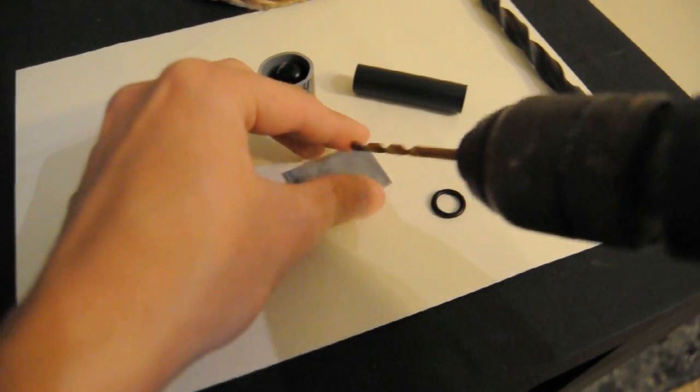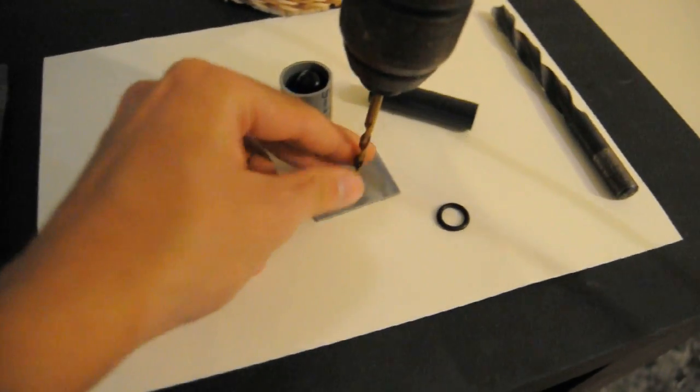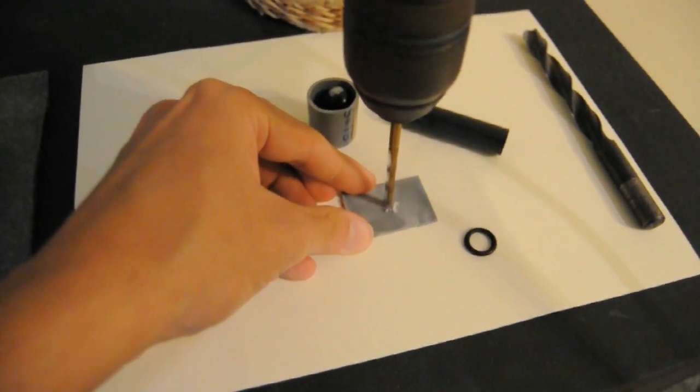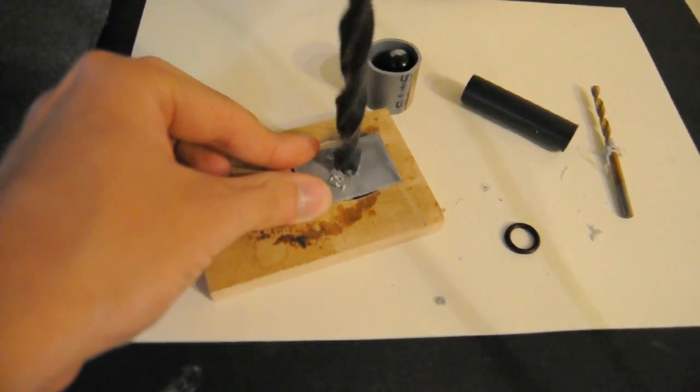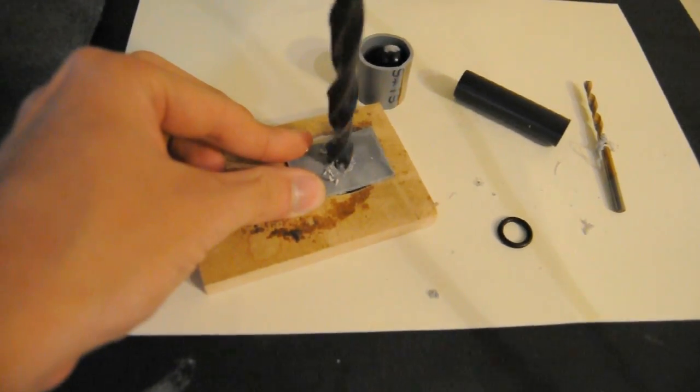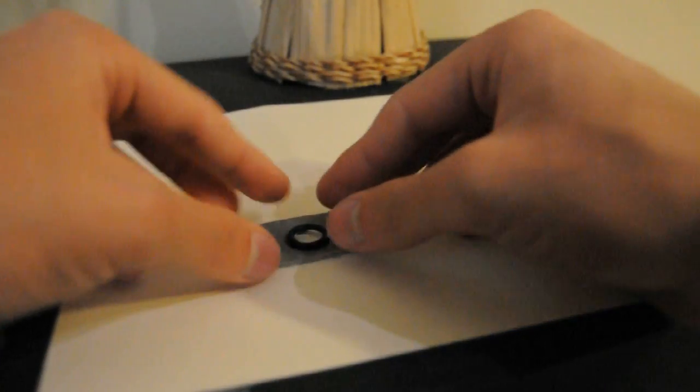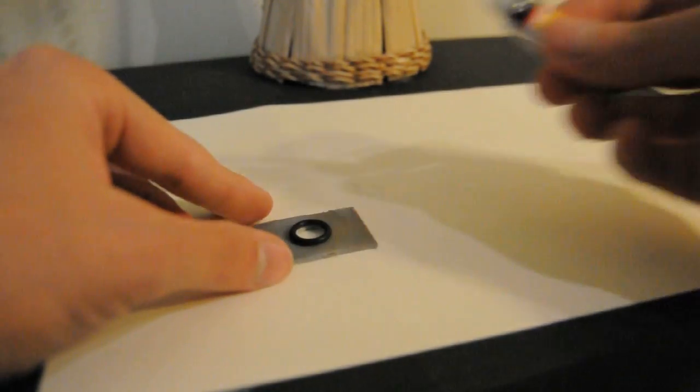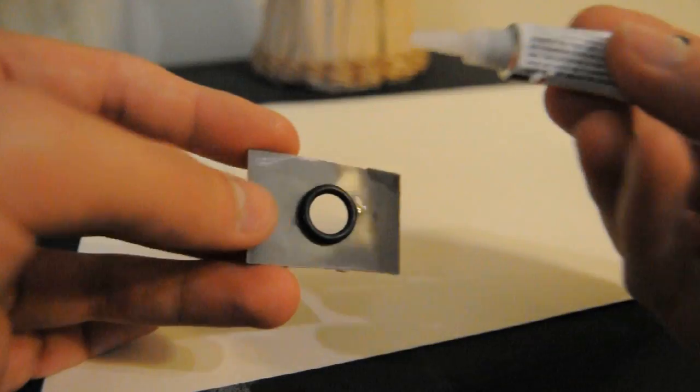Next thing to do on the list is to drill a hole on the plate a little smaller than the o-ring. I'll link the o-ring properly and apply super glue around it.